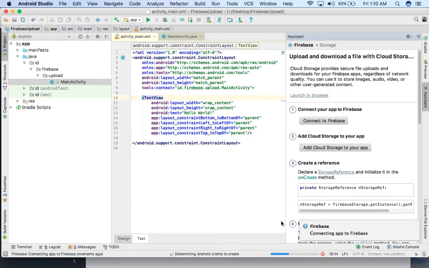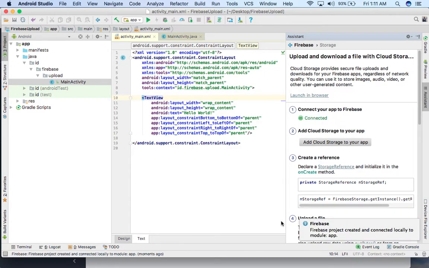Now Android Studio will connect you to the Firebase console that you have in the same account. Okay, Android Studio has connected your console project to your Android Studio project.